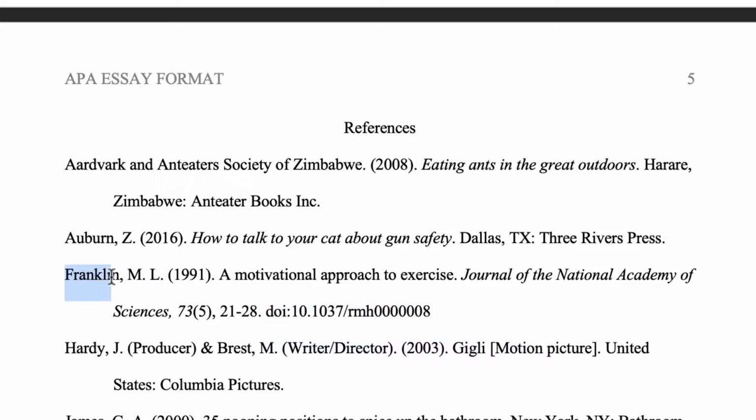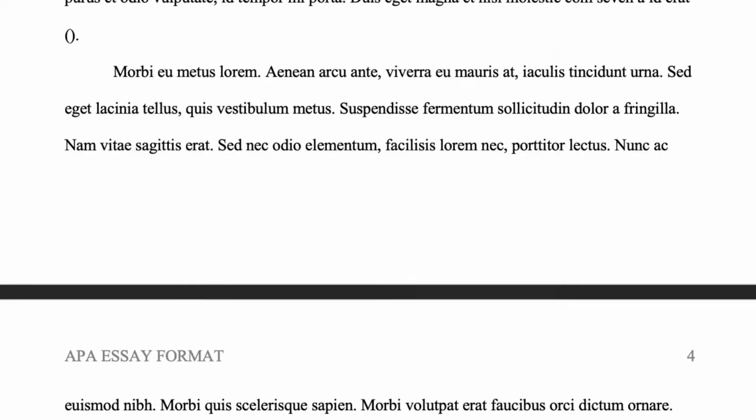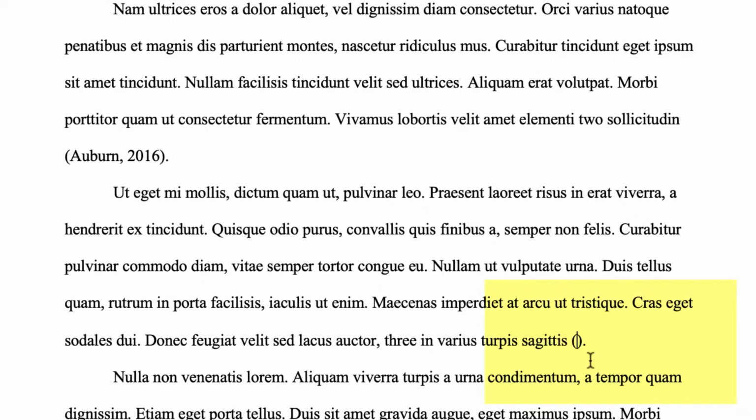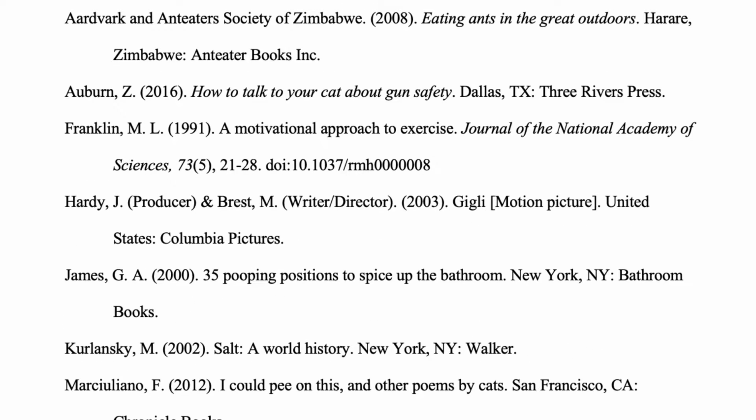So what you do is you grab the last name Franklin, copy it. 1991 is the date, so we go up to the third paragraph, paste it in, comma, space, 1991. So now we go down to the next item. This is a movie.